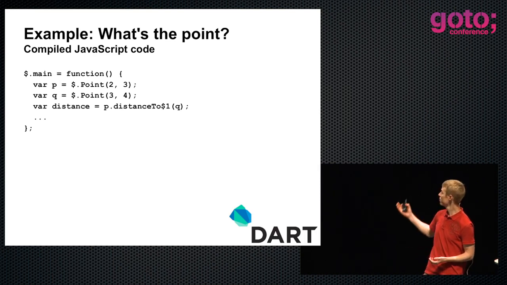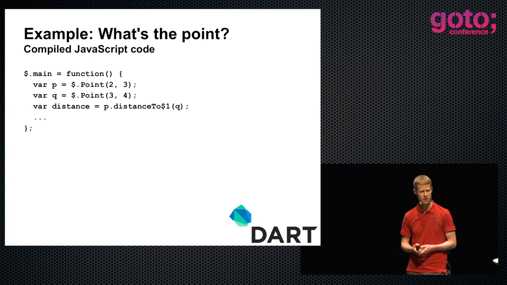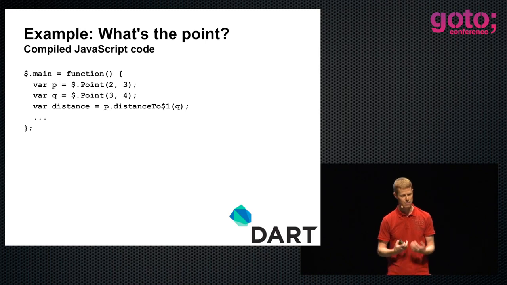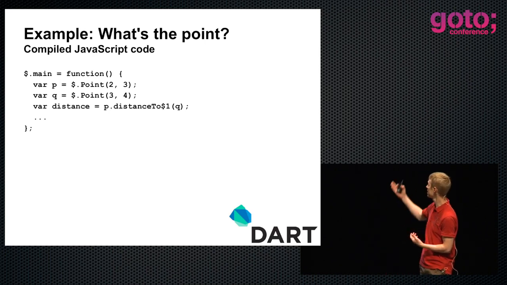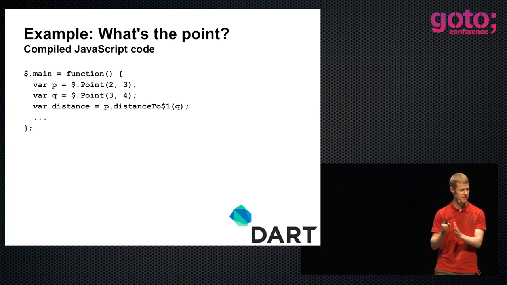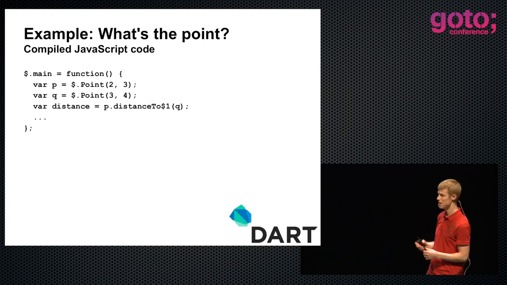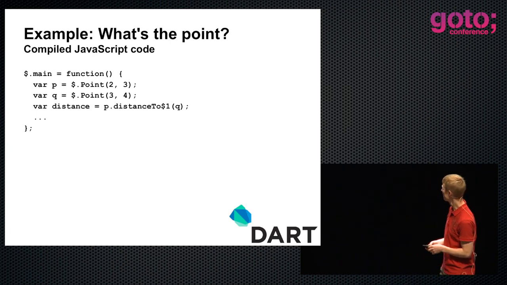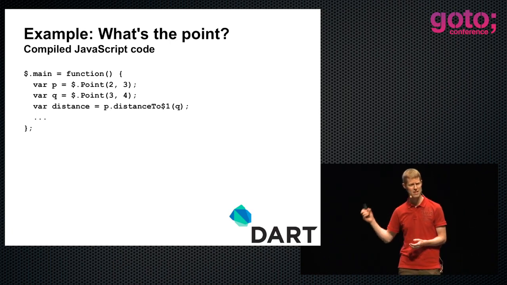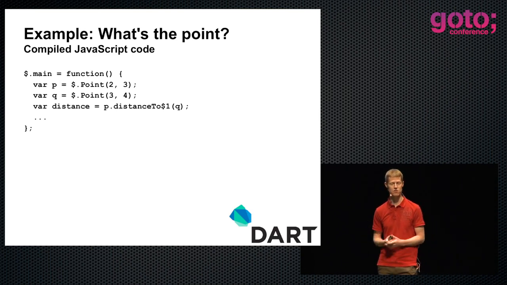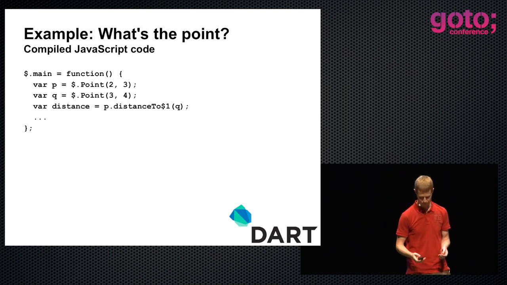And within that function body, the code is more or less what you would expect. There are 2 constructor calls. In this case, we're not using new right here. It's actually hidden behind this factory call to the point factory. But the distanceTo call is also a bit special in that it has a $1 suffix at the end, which is our way of making sure that the distanceTo method gets exactly 1 argument. But if you take a step back and sort of halfway close your eyes, this will look more or less like the slide I showed you before. It's very, very close to a one-to-one translation.